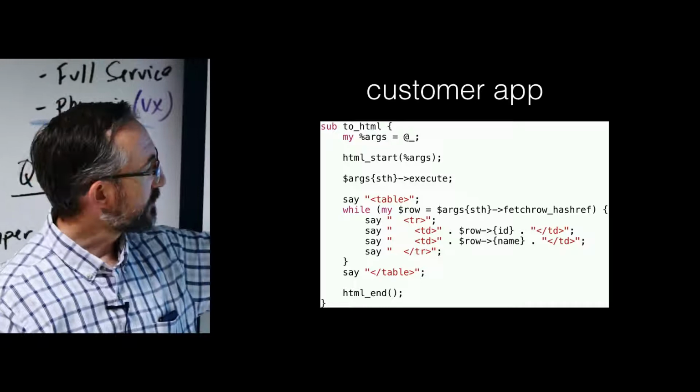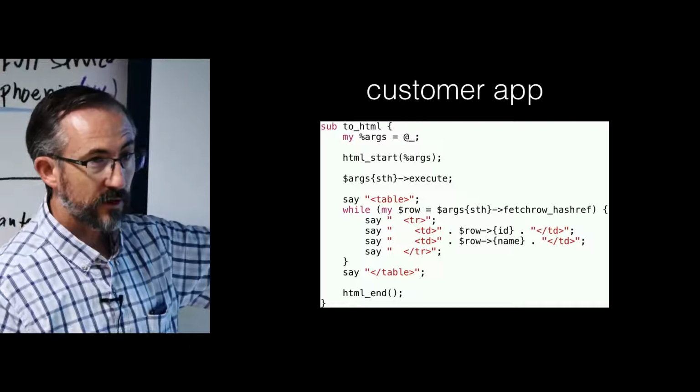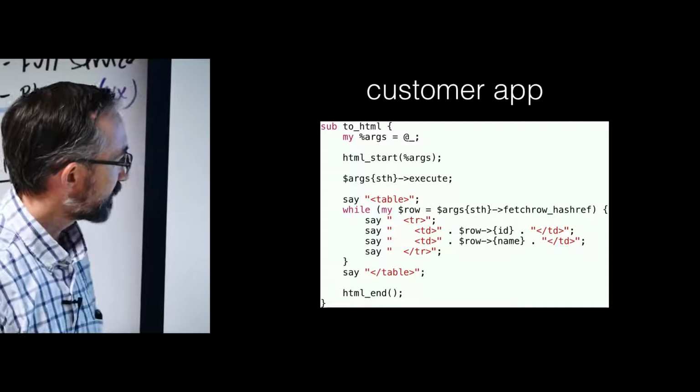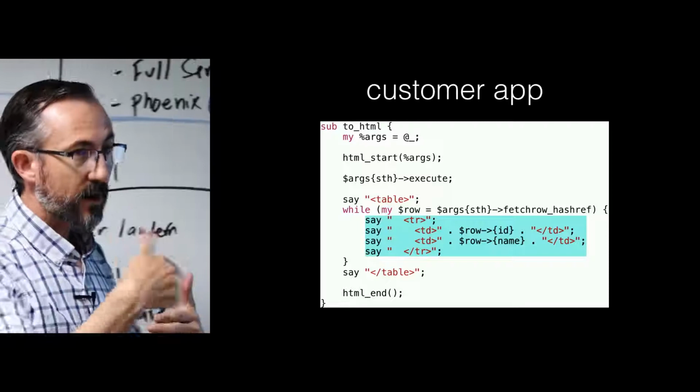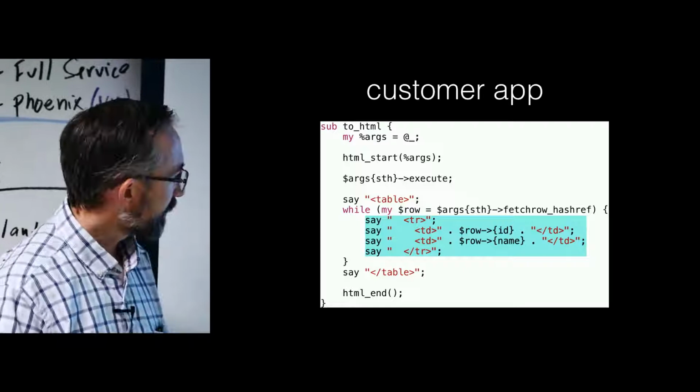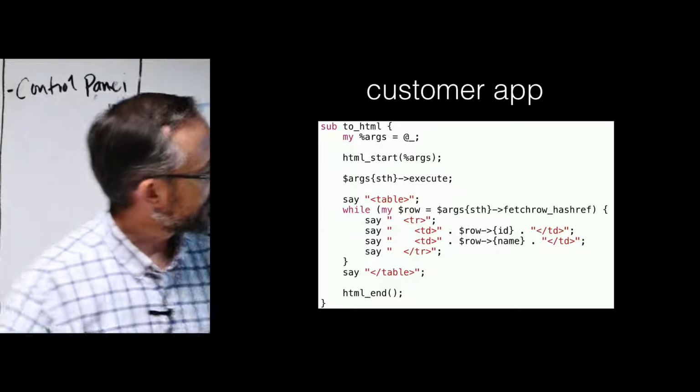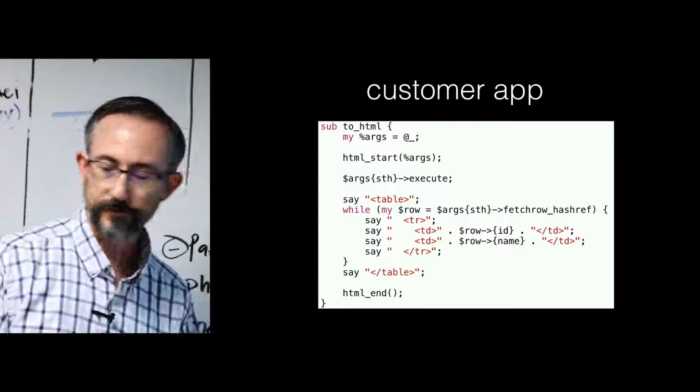Now we're going to, in a loop, fetch each row of the results. And remember, we were asking for ID and name, in this case, of the customer. And we're going to print a row. So there we fetch one row. And then for each row, while there are rows to be fetched, we create a table row in HTML. We print all this out. When that's done, we finish the table tag, and then we print the end HTML, which would be the close body and the close HTML tag. Any questions to this point?